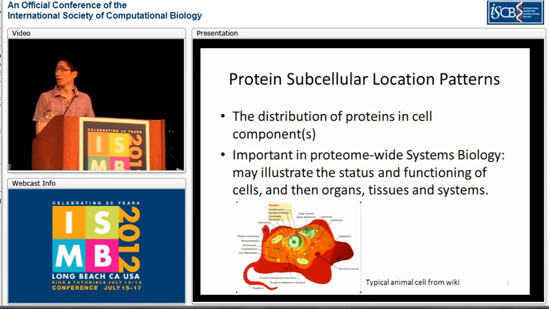They are just the distributions of proteins in cell components within the cell, and they are very important in systems biology because we can get information about the status and functioning of the cell from those patterns. Here I show some cell components in a typical animal cell.